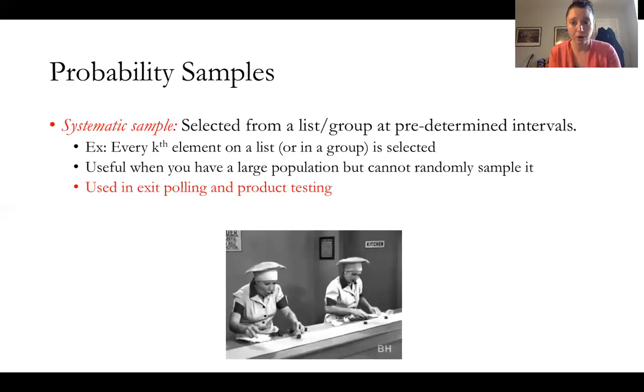You wait at the door. You say, I'm going to approach every third person, no ifs, ands, or buts. So you set up that sampling frame in advance. And so every third person, that's who you're approaching. That should eliminate some of the systematic bias that could go on in that exit poll. So that's what a systematic sample would do. Choose a number, every fifth person, every fourth person, and that's who you're going to talk to.